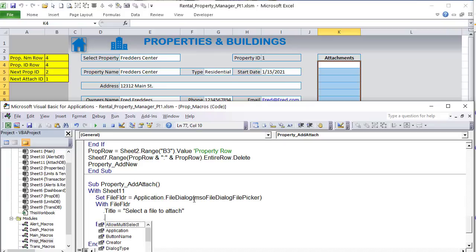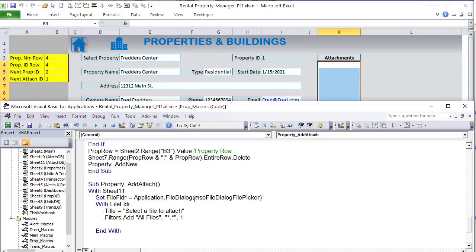What else do I want to do? I want to put some filters. There's really not going to be any filters in this case, but if you want to do only pictures or something, you can do that. Filters.Add, basically it's going to be any file. So it's going to be, in this case, "All Files", comma, and then what type of files: asterisk dot asterisk. So this means basically any file type it's going to browse for. So that's what I want. And then 1, okay, so that's position 1.